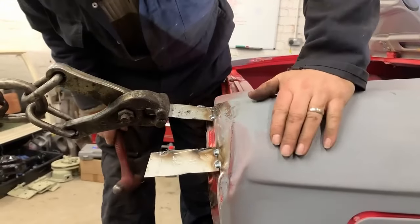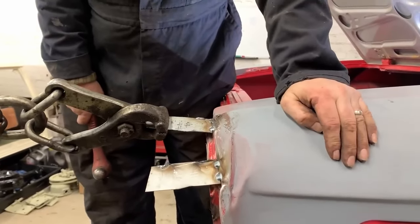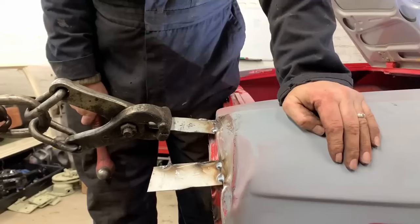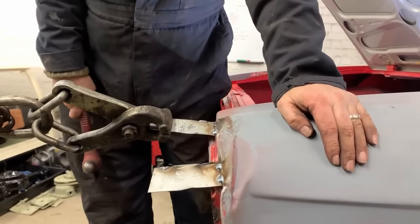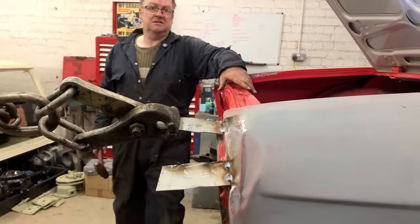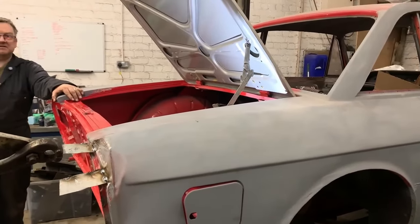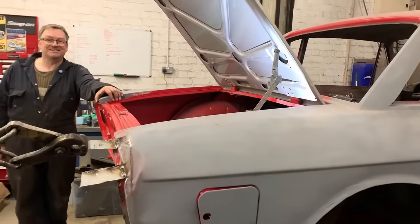That should be pretty much flat. Yeah. Give it another tug. I can feel it pulling it down, you know. Yeah, I saw it pull down. Go on. This is under a lot of tension, this. It is, isn't it? Go on.